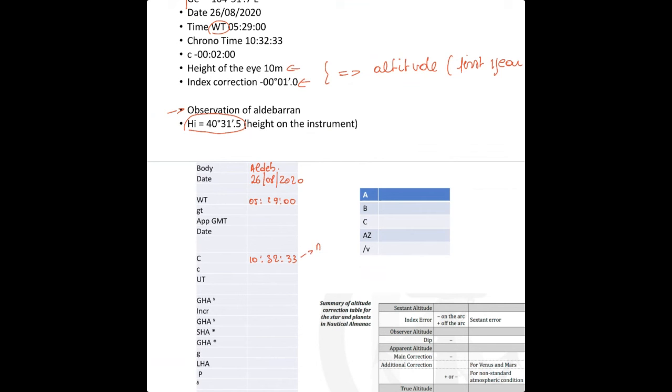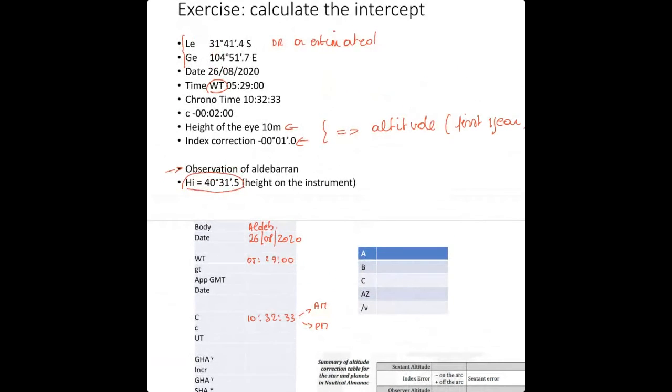We need to determine whether our chronometer time is AM or PM. How do we do this? We take our longitude and we transform this into time. Okay, so we do this via the conversion of arc to time. Okay, this gives us for the 104 degrees, 6:56 plus 3:27. So we have 06:59:27. Okay. We need to do something with this. We apply this on our watch time.